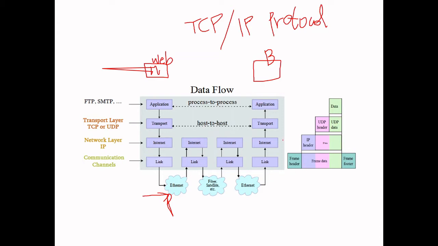The layer above is called the network layer. This is where the IP part of TCP/IP comes. IP is Internet Protocol, and it is used for network communication, to identify machines. It is at this layer that we identify machines using an IP address. Then above it is the transport layer, where you have the different protocols, and finally above that you have the application layer. The application layer is where the actual applications happen: the web server, the web browser, the file server, the file client, whatever.